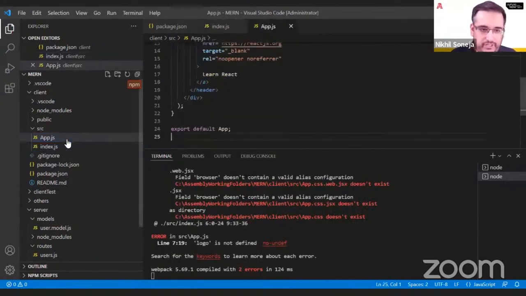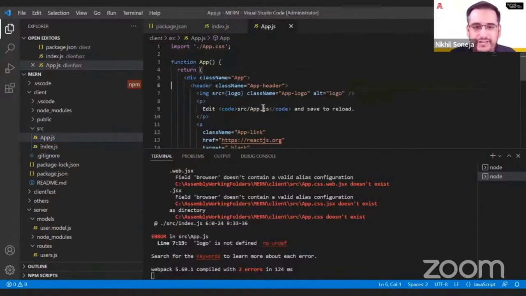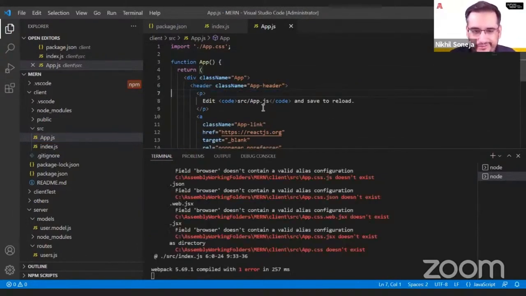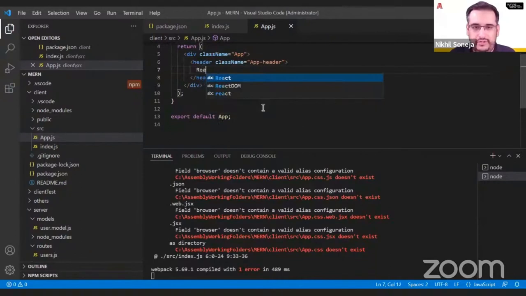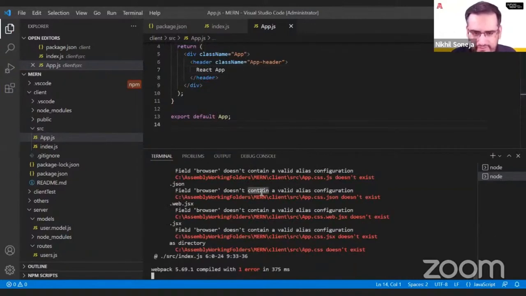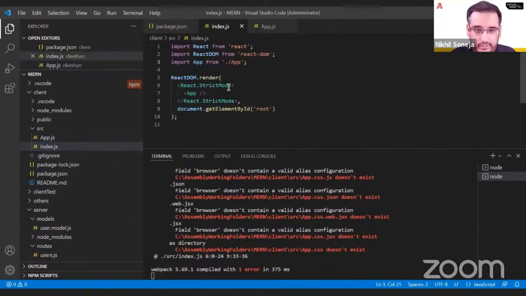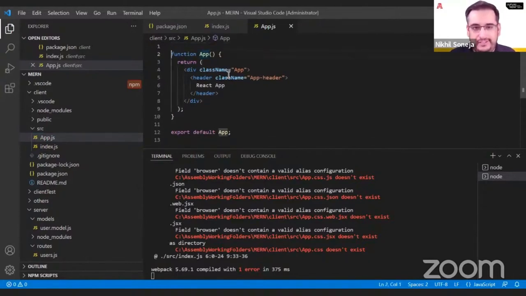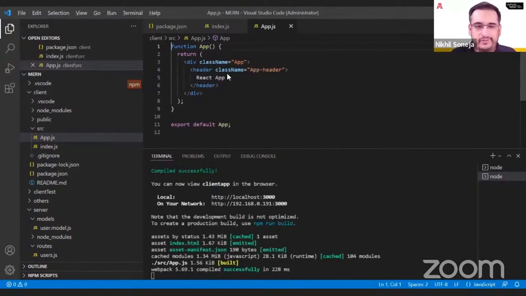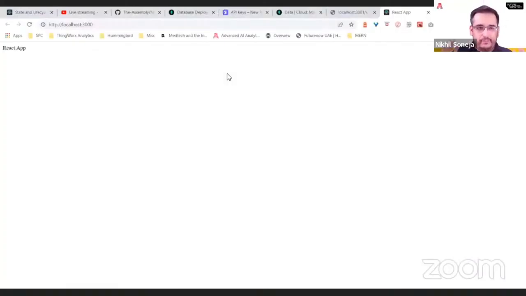And yes, in app.js, I'm also going to get rid of all the stuff that we have here relating to the directory. I'm actually going to get rid of all of this. I'm just going to call it React app. What is it saying? Browser doesn't contain a valid radius. React home, blah, blah, blah. All right, I don't have an app.css, so I can just get rid of that also. Okay, so now our React app, I've just boiled it down to the complete basics. All it does is it displays a header tag that says React app.